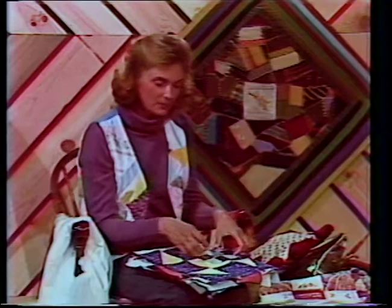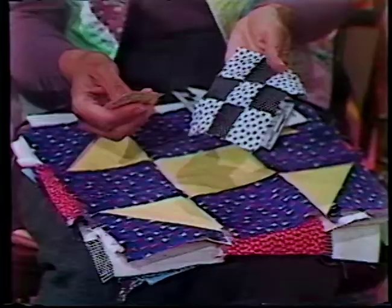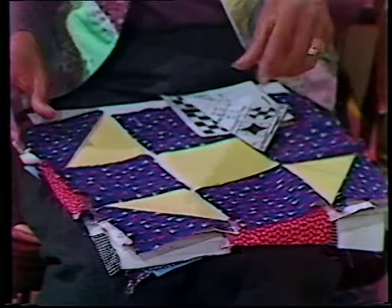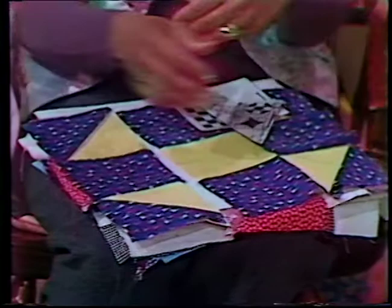I want to refresh our memory about basic nine patch, and we could make even a mini nine patch with our little tiny pattern. Keep in mind that with our nine patch, as in the shoe fly, we want to always work in rectangles. In this particular pattern, four times we would sew our triangles together to make a square. Then, by sewing this into a rectangle, we would sew one section to the next, always remembering to stagger our seams toward the dark. That would be our shoe fly pattern, and we'd use the square and the triangle.